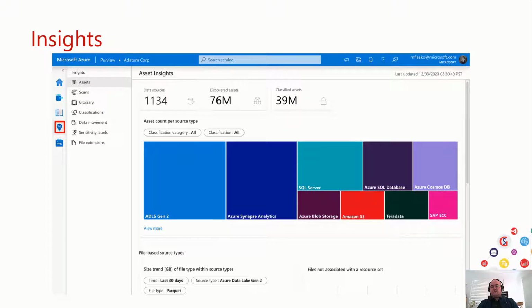Glossary insights help you understand changes made to business terms and how much coverage the glossary has over your data map. Sensitive data insights allow you to simplify compliance risk assessment across operational and transactional data sources. Assess risk and derive audit trails of data qualified by sensitive and business relevance.